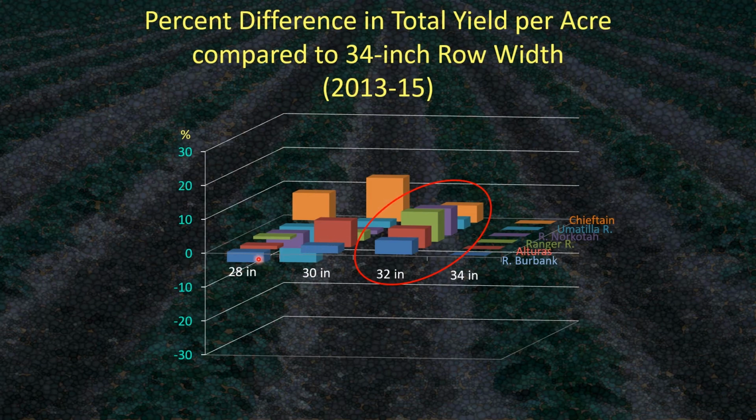30 inches was similar, but not quite as dramatic across varieties. At 28 inches, we actually had some varieties like Burbank, Umatilla, and Norcota that did worse than at 34 inches. I think this is because of lack of water. As you increase your plant population per acre, more plants, they're going to require a higher volume of water per acre. And I think in our study here, even though we were doing our best to monitor it, these got dry and the yields were reduced because of that.